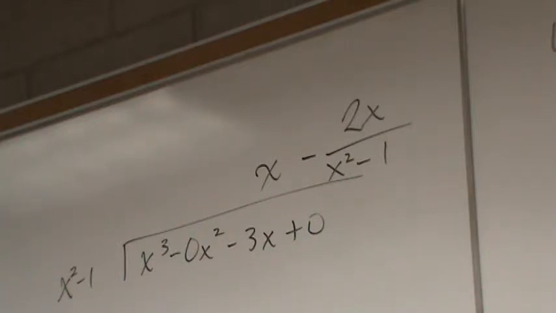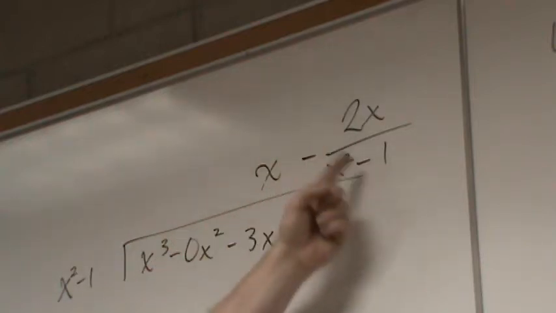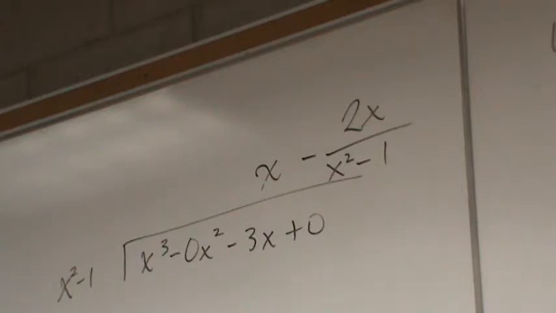Yes? Can you explain to me one time the polynomial division? Yeah. You got to ask yourself, what times x squared gets you x to the third? And you know that that's x. And then you do x times x squared, which is x to the third, x times negative 1, which is negative x. Then you subtract it, and you keep going until your remainder is of a degree lower than this. Then you just put that over the divisor. All right. Thank you. You're welcome. Anybody else need me to talk more about polynomial division?